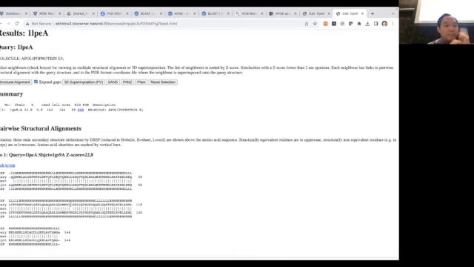The rest are the same. So in the query sequence of APOE3, it is cysteine, and then in the subject sequence, APOE4, I put the arginine, right?